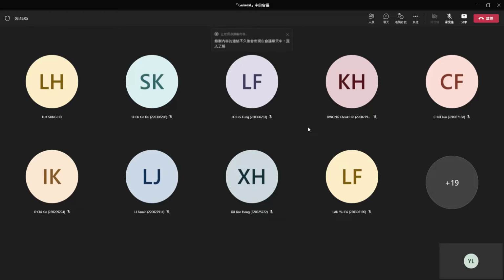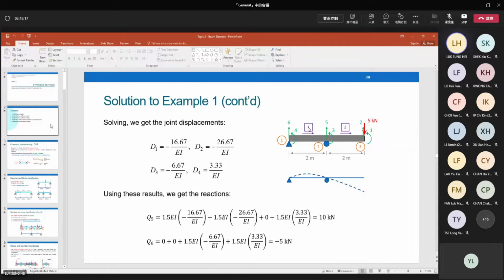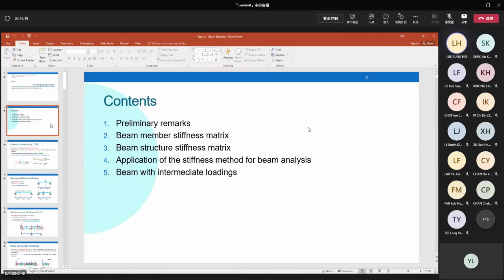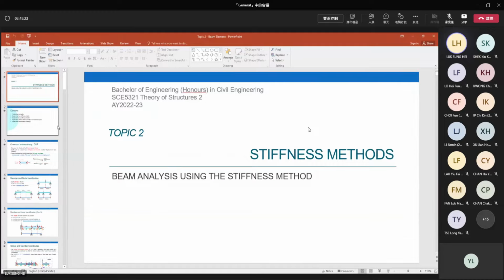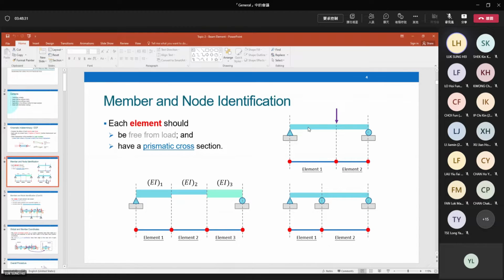Okay, these are the things that I want to mention today. Let me wrap up the contents that we went through today. Today, we finished topic 1, truss analysis. So you can start to work out assignment 1, question 1. You know how to play with truss. And then today, we also went through a little bit of beam analysis. You know how to set up the code numbers for the beam element.